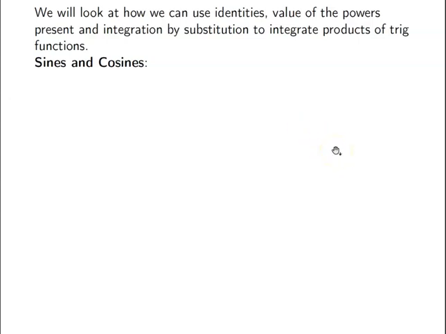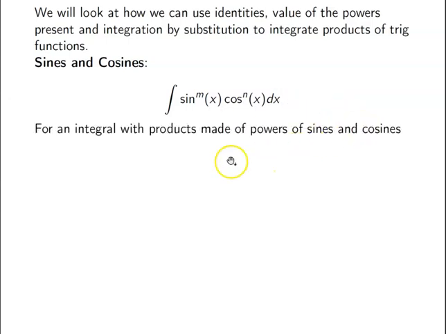When we have functions of sines and cosines at different powers being multiplied, generally in the form of sine to some degree times cosine at some other degree. And now you might ask, what about other functions like sines and tans? If we have mixtures that are not sines and cosines, or the next mixture that we'll talk about, generally you can break down tangent into sines and cosines and mix them together. Whenever we have sines and cosines mixing together, they have a lot of relationships between them, so there are a lot of identities that we're allowed to use. So let's look at our first case.